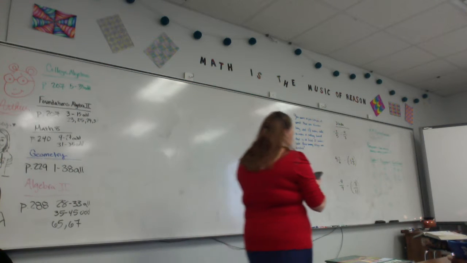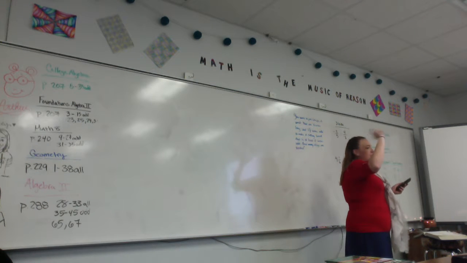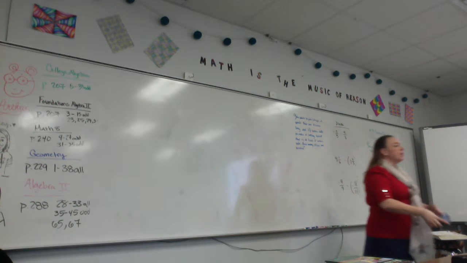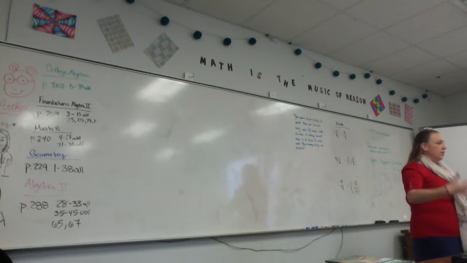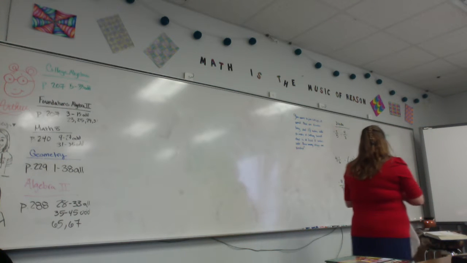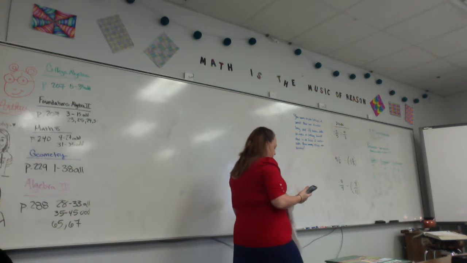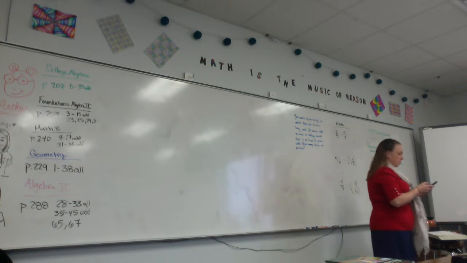A reciprocal is when I take the opposite of something, basically. So if I have 5, the reciprocal of 5 is 1/5. If I can multiply them together to give me the number 1, they are reciprocals of each other. Okay? So reciprocals are two non-zero numbers whose product is 1. So when you multiply the two numbers together, you get 1, you have reciprocals.